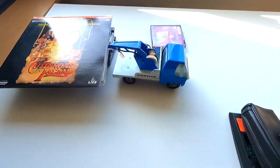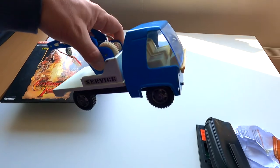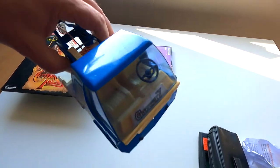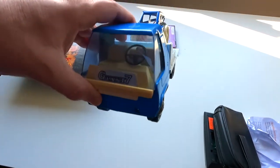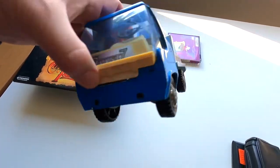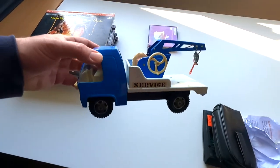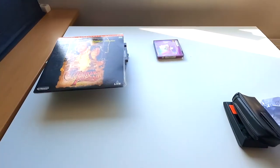I also bought this one, which I think is a Buddy L, but what was I thinking? I shouldn't have bought this. When I came back home I noticed there is quite some damage to it — the windshield is somewhat damaged and it's missing something on the front. So I think it has to be discounted. It's not the quality that I actually want.